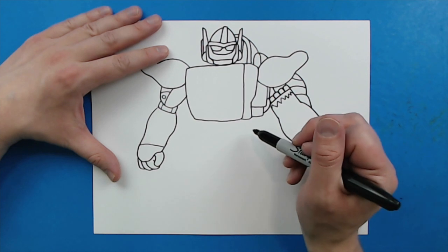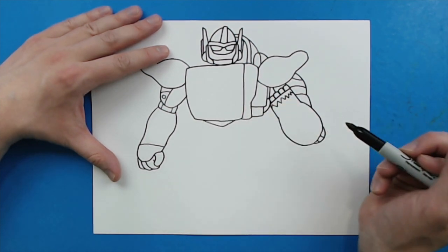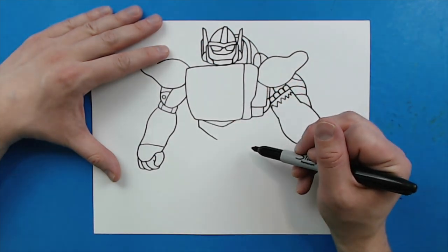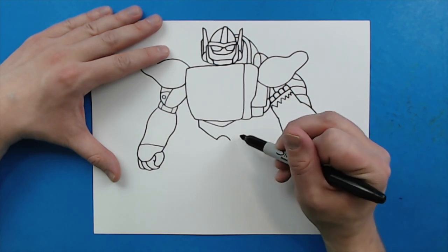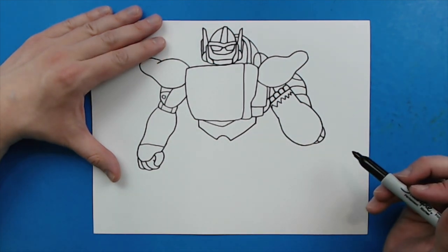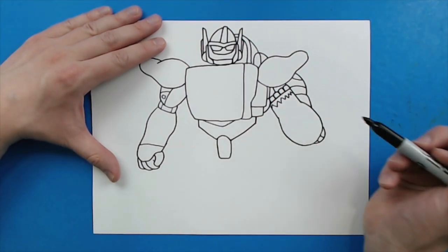Okay, now for the rest of his body. So starting here, I'm just gonna add a little V shape. Make a line that goes down. It's going to come down here at an angle. Going to curve up and down. Then I'm going to go up and then straight up like this. Line that goes down and then over.